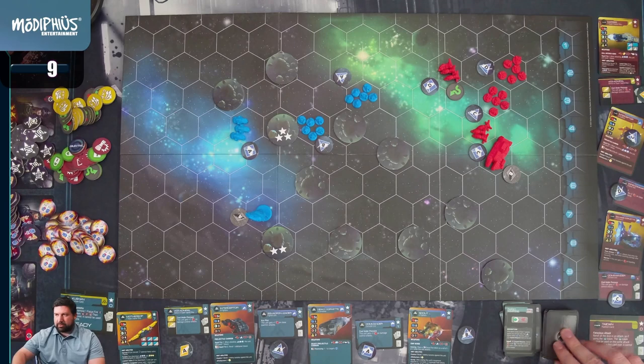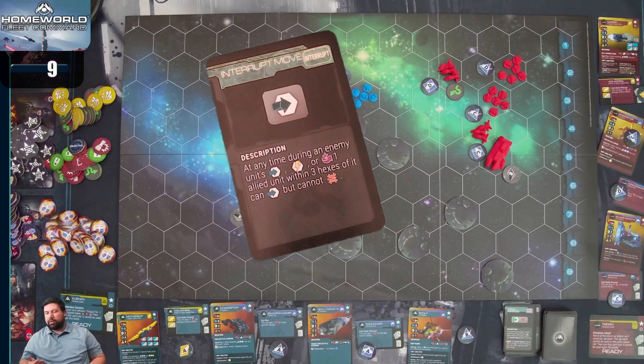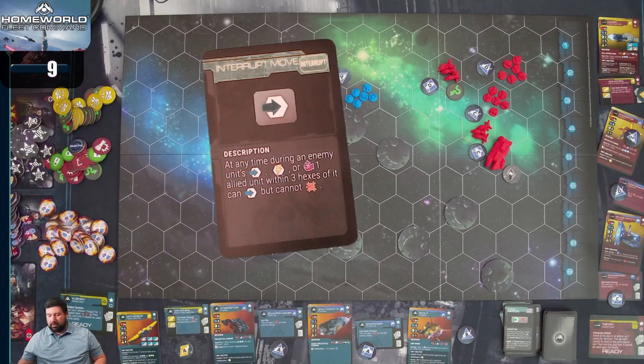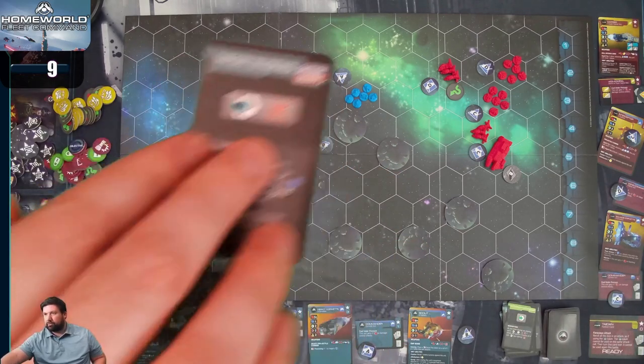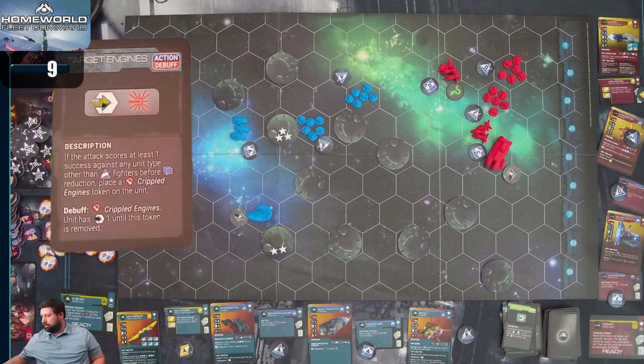Okay, let's see what the enemy's gonna do. It wants to do interrupt move. Now, one thing I didn't mention is it will keep a bank of these, but it has priority. The priority is interrupt attack is what it wants. So it has 2 of those, it's not gonna take another one. We keep going through the deck till we find a new card. Target engines is what you want to do now, so take a quick peek at what that is.